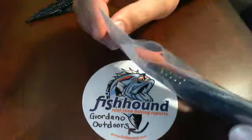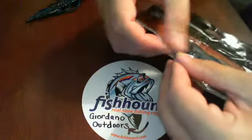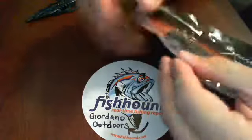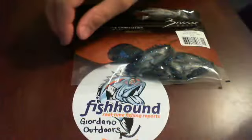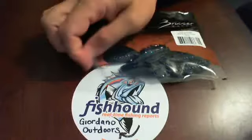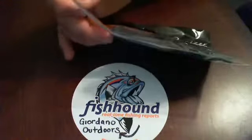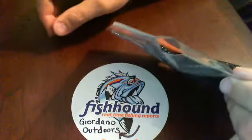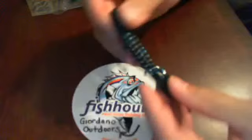The only issue I've ever seen with Bruiser Baits is — check out the bottom of the bag right there. Every one of the bags I've gotten from Bruiser Baits, and this is the third bag so far, has had that spot where they either didn't heat seal it properly, or maybe it's dealing with air pressure and altitude changes. I've been in places above 15,000 feet where you get a bag of chips and it looks like it's about to burst, so that might be just one thing. I tried calling Bruiser Baits specifically and no one seems to answer — they all go to voicemail. But I did contact the guys at Fishhound and they're going to let Bruiser Baits know about the problem. It's a systemic problem, but a small one, and it does not detract at all from the quality of the soft bait they make.